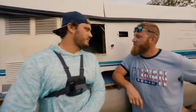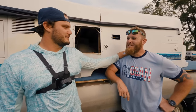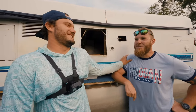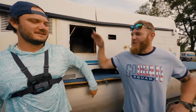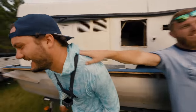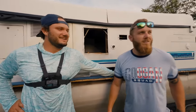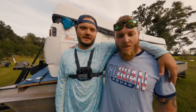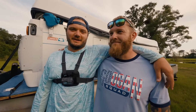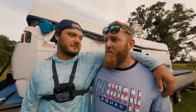We have the Girthy Girl — don't you call me the Girthy Girl — with the pop-up camper on it. The video has culminated to this point. I'm with the man who's known for sinking vessels and we are going to see if this thing floats or not. We happen to be at a trophy bass lake, one of our favorite lakes to fish, and we really don't want to lose access — so fingers crossed the Girthy Girl doesn't sink.